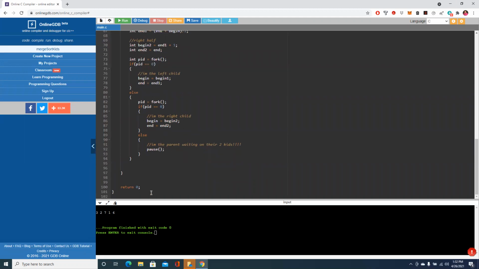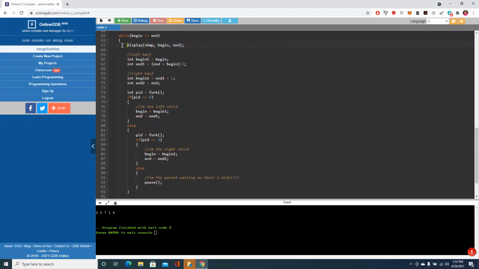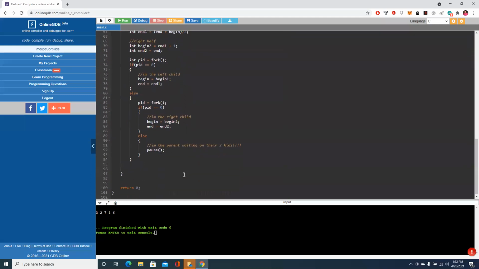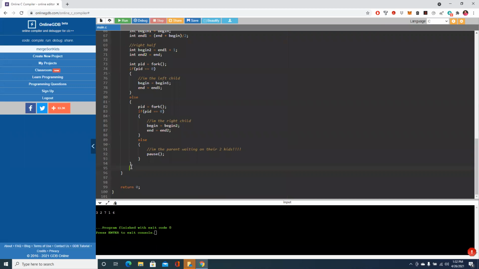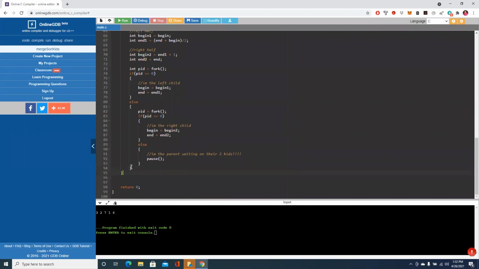Any way you cut it, what's the very first thing I do inside this while loop? I show the portion of the array that I'm dealing with here. Now I'm going to go ahead and steal that, because if we bypass this while loop, that means begin and end are the same.